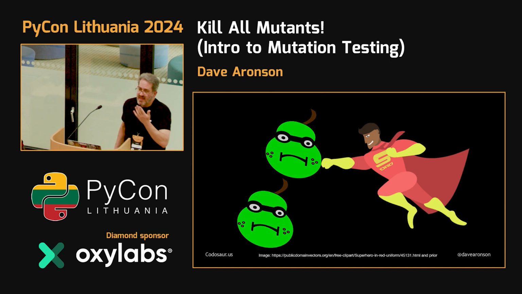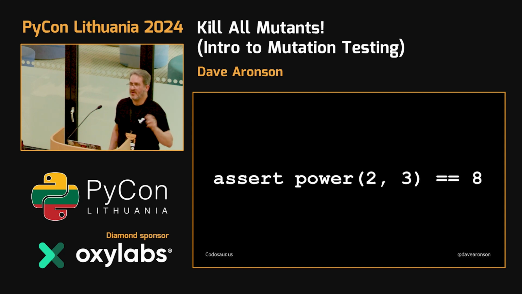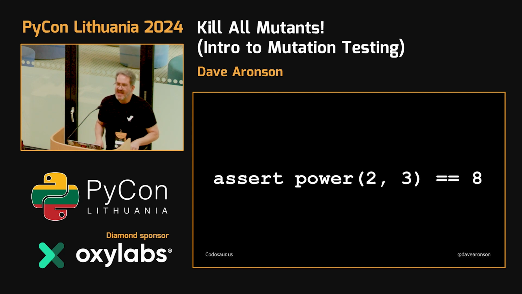To kill these ones, again, we can either add a test or adjust our existing test to something like asserting that 2 to the 3rd power is 8. 3 squared is 9, not 8. So this kills the argument swapping mutants. And better yet, 2 plus 3 is 5, 2 times 3 is 6. Both of those are not 8, so the times and plus mutants stay dead. We don't get any zombie mutants wandering around, even if this were still our one and only test, if we just adjusted the test rather than adding any more.